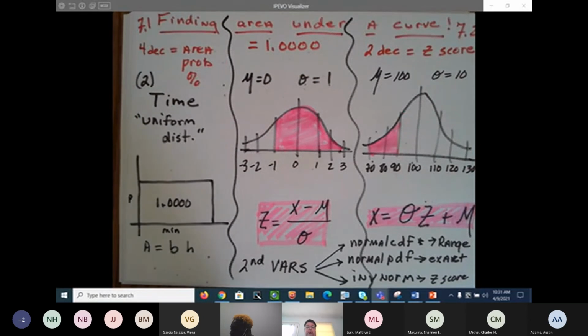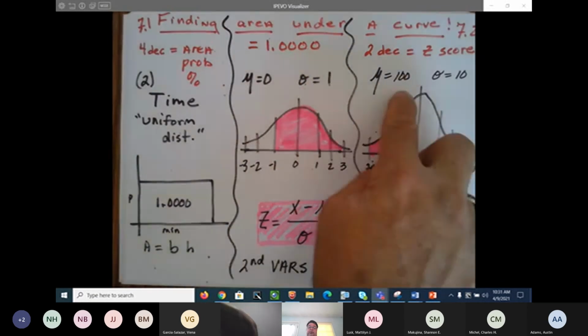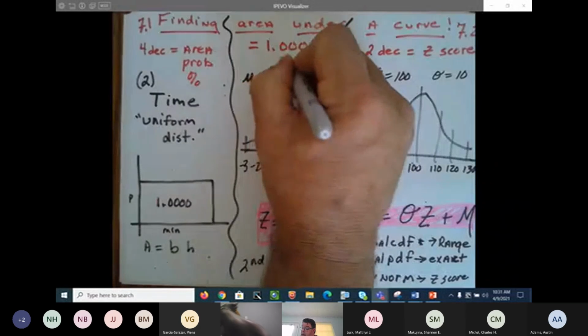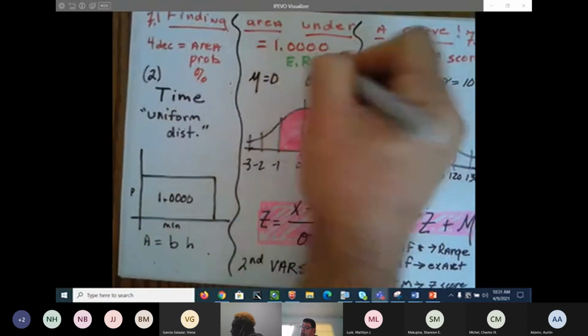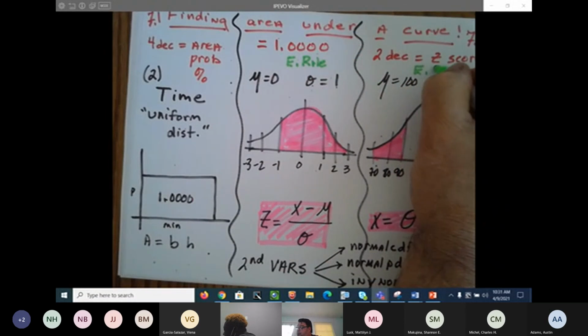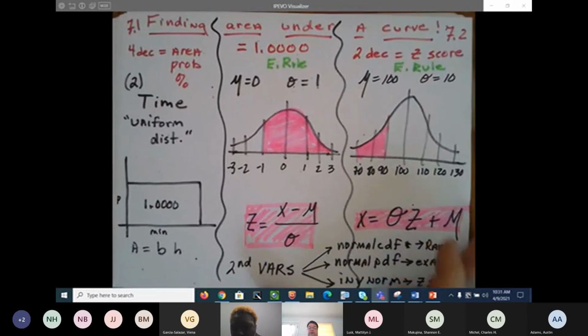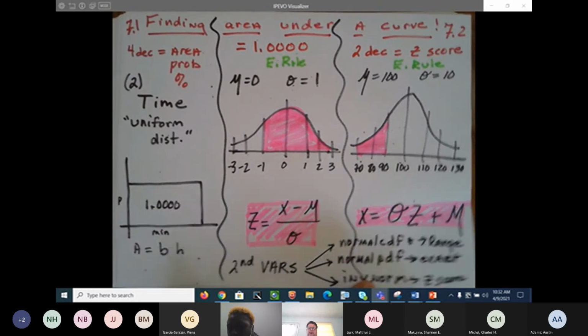Now, we did it with the empirical rule, and we're going to use the empirical rule as an estimate. So don't forget the empirical rule. We're going to use that for these 2. So, in fact, I'll take my green, and I'm going to put empirical rule here and here, because you're going to use the empirical rule for an estimate in 7.1 and 7.2. But I'm going to incorporate that into the problem as we do it. So I need to make sure everybody's got this page written down.